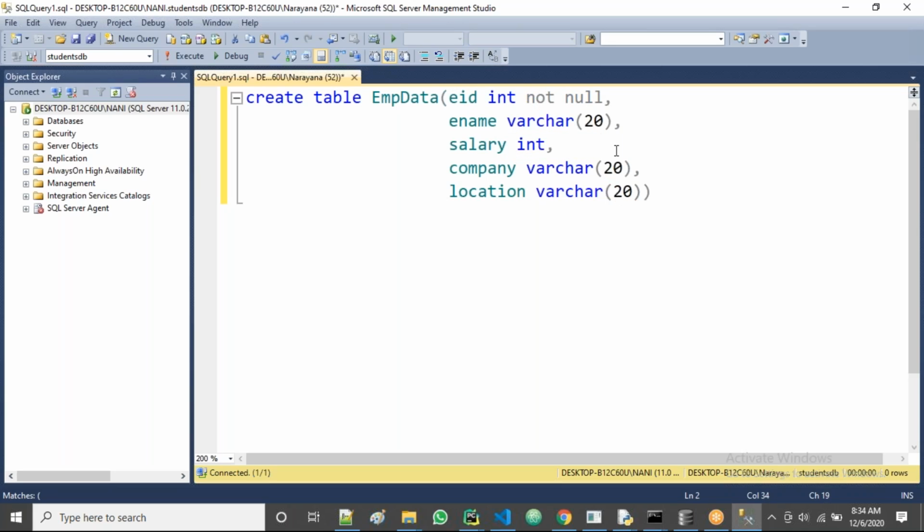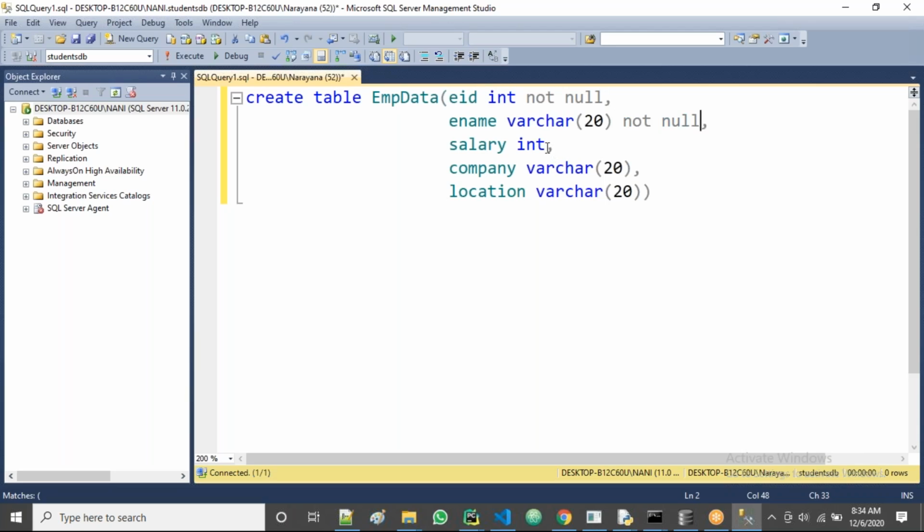While giving data, if I don't give a value for the EID column, it will throw an error because I specified not null. The name must also have some value, so I take not null.